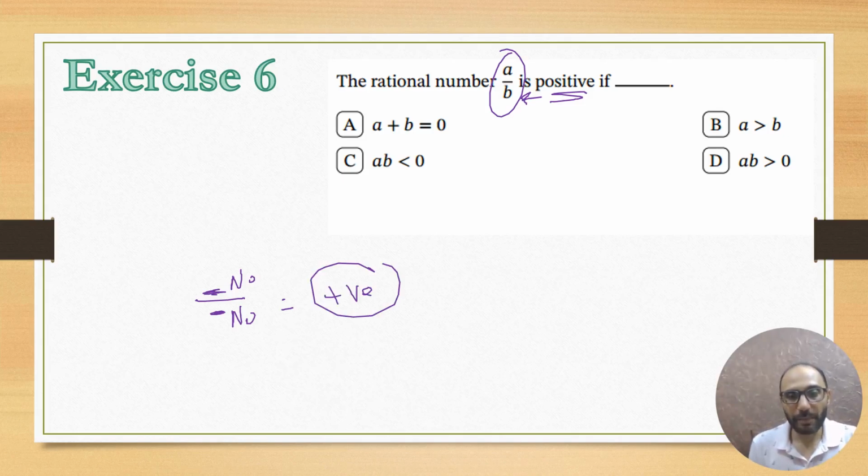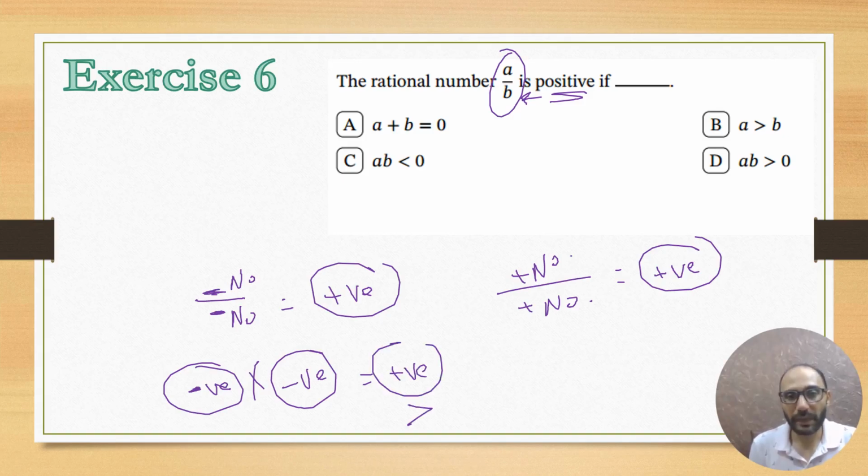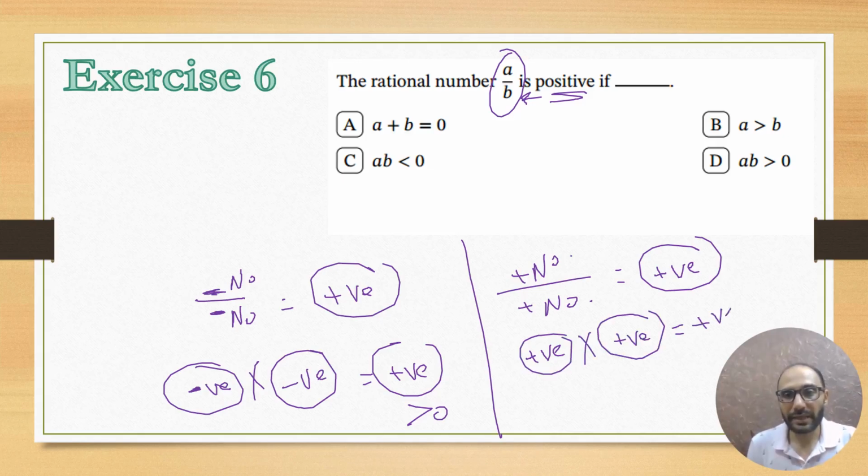And when dividing a positive number by a positive number, we can also get a positive number when dividing numbers with the same sign. That means A and B must be negative together or positive together. So when multiplying a negative number by another negative number, negative times negative, it will be positive, which is bigger than 0. And also, if both A and B are positive numbers, when multiplying a positive number by another positive number, you will also get a positive number, and it is also bigger than 0.